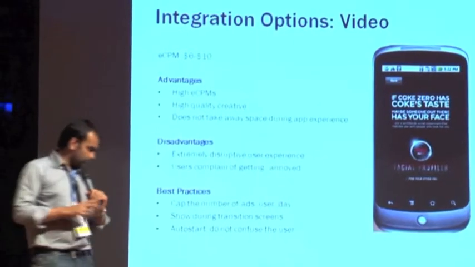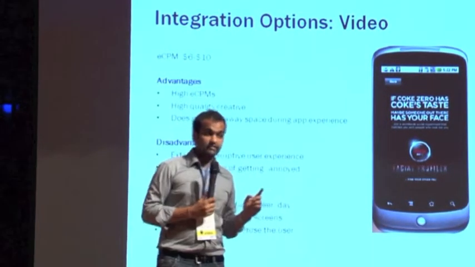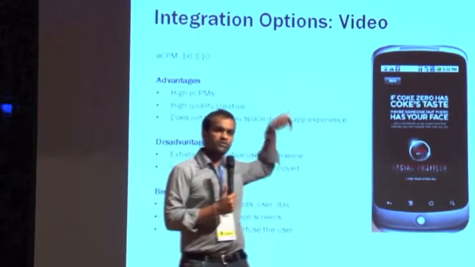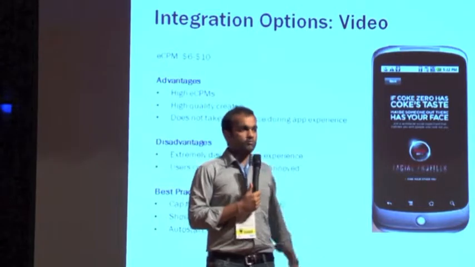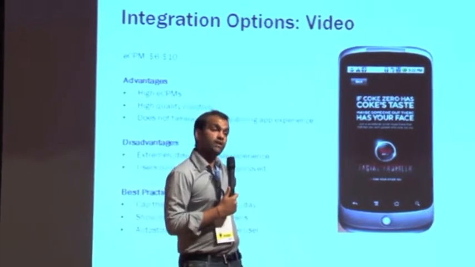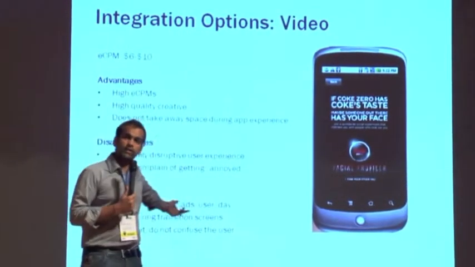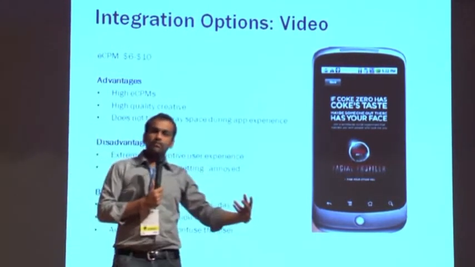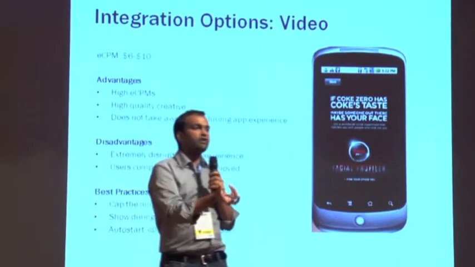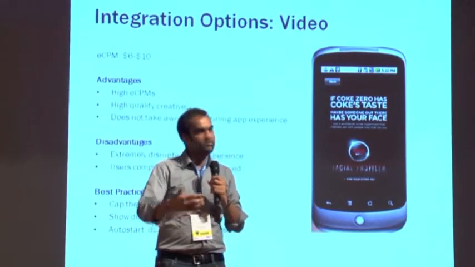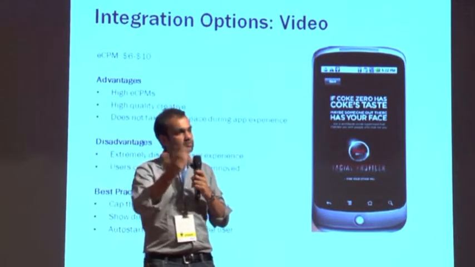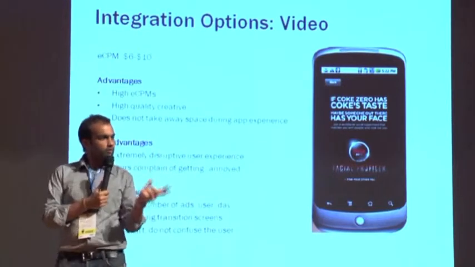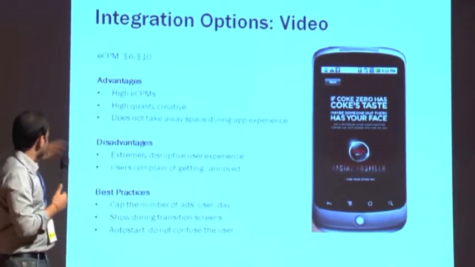Speed up here. Video advertising, similar to interstitial, but instead of a full screen static ad, a full screen video will start playing. ECPMs, again, much higher on this end, $6 to $10 for each video ad you tend to show. This adds even more to your credibility of your app because the quality of the ad is so good. If you show video ads, people think of music TV. A TV type ad is being shown, that means it must be a very good app. So further adds to the credibility. Let's not take away app experience, moving on.